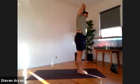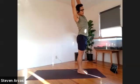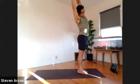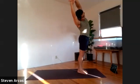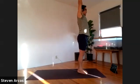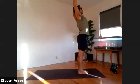Inhale, come back up. Grab your left wrist, same thing. Keep the activation through the lower body. Glutes engaged, belly in, side bend to your right. Inhale, come back up. Cactus your arms, please. Activate the muscles in the back. Shoulder blades draw towards each other and down the back.